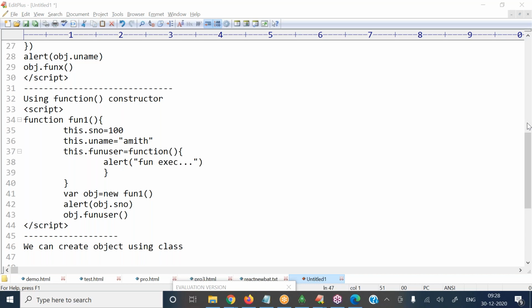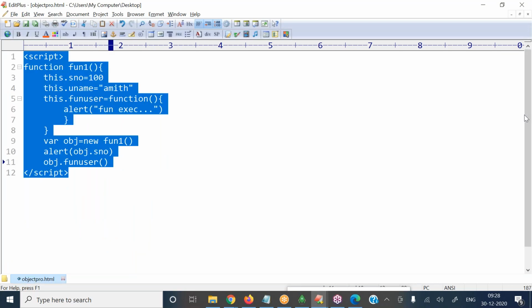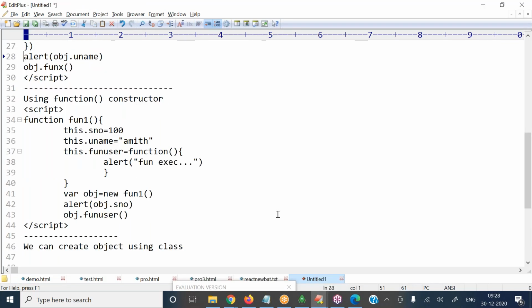Next one using Object dot create function. And the fourth one is using class. We can create the object using class. That class will take some time to discuss. Like that, at the time of project development, we are creating the objects in this way.